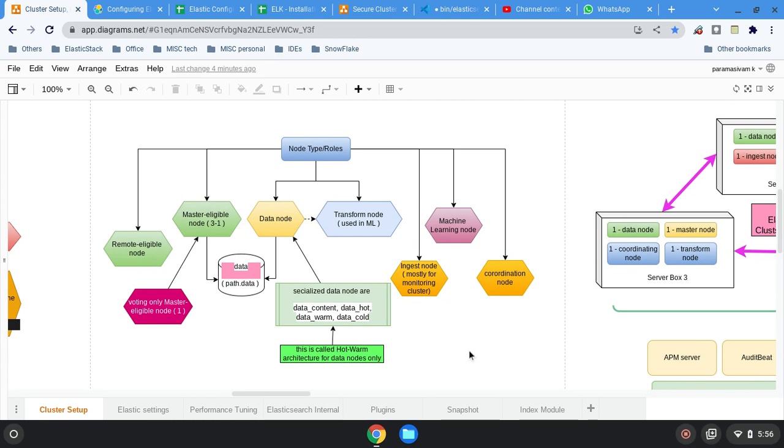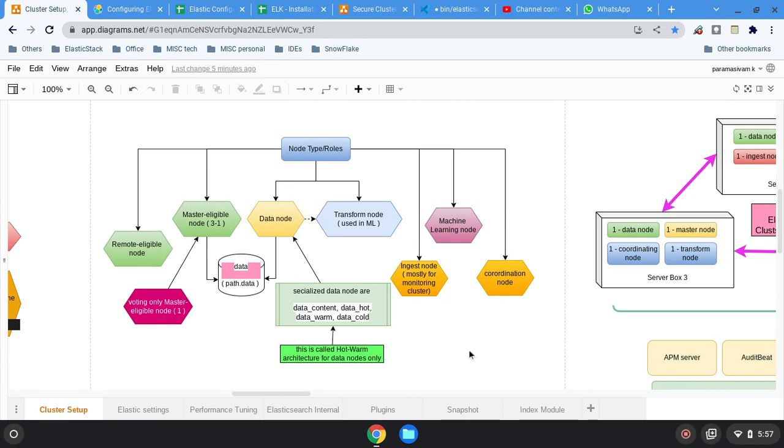But when we go for more volume of data, more request processing, more watcher threads, more volume of alerts, more machine learning analysis, or a very huge number of end users accessing reports or dashboards, then obviously it would be good to segregate and have Elasticsearch instances with dedicated roles. A dedicated instance for dedicated roles. That is how they started introducing roles, or you can say node types as well.